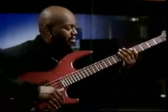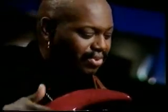Now, in a situation where you're playing a funk groove and you're using your thumb, your index finger, and the slap, you can come up with all sorts of different combinations of grooves. So I'll show one, and then I'll show another one with all the fingers.